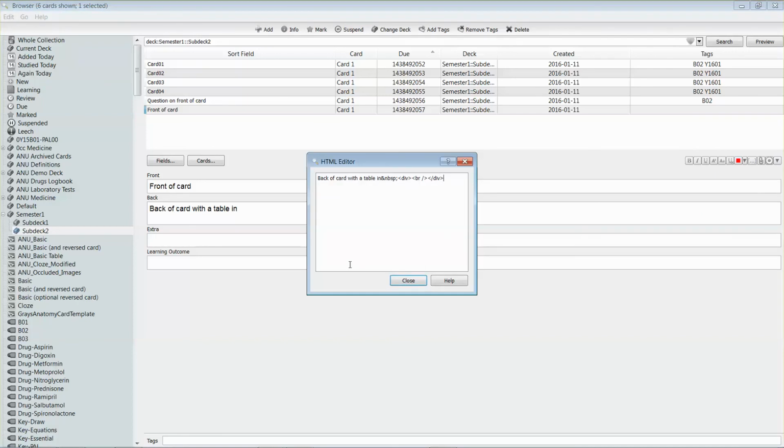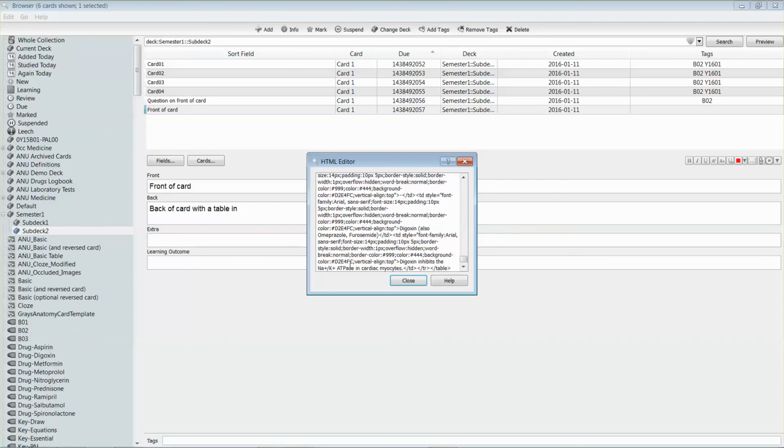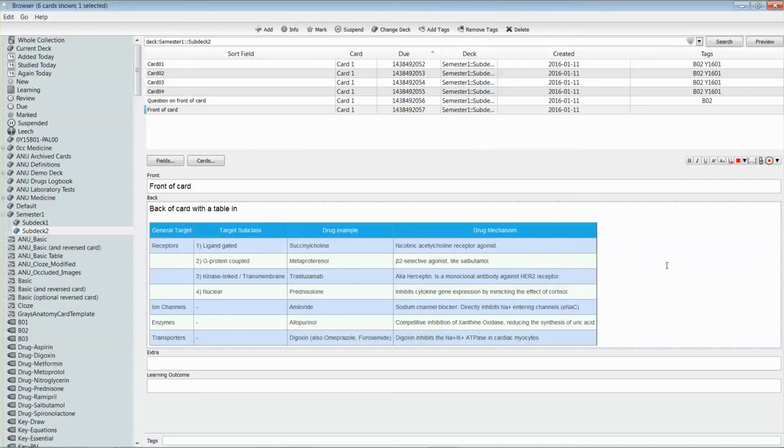If I do that, we're going into the underlying code in which our text is represented in Anki. So most of the time, there's no reason for you to have a look at this. But if you're entering tables, and then in the next clip we'll look at adding a hyperlink, then you will need to go into this view. So we're in this view. I'm going to paste in whatever it was that was copied to our clipboard from that website, and I'm going to close. And there you go.